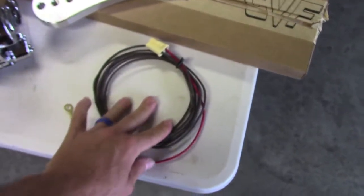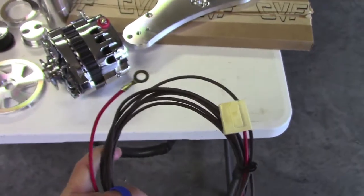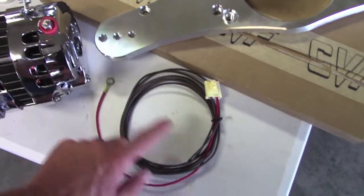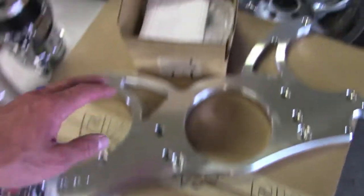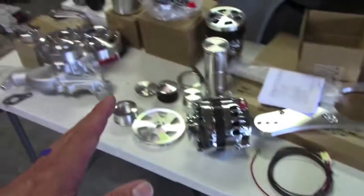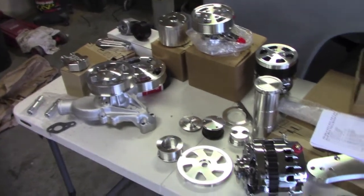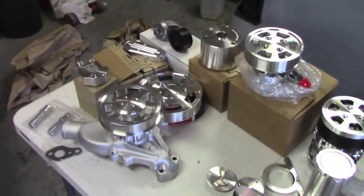This is the alternator wiring that came with my Speedway Motors 22-circuit universal wiring harness. This one would just loop from the connection on the alternator back to the charge pole and then one from your ignition system, but we're just going to leave all that out — it's going to be nice and clean. Before we leave the table — there's a lot of hardware and spacers that come in here, but it looks like they've sent us everything we need. Very comprehensive kit, all the machine work looks great, and the finish turned out really well on everything.